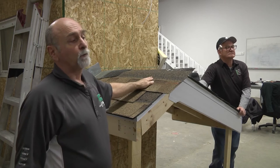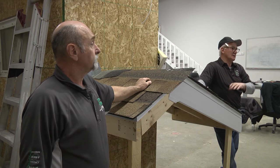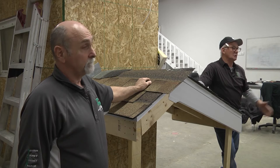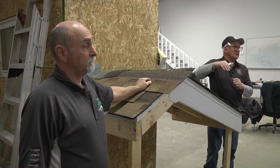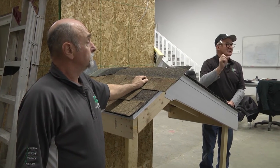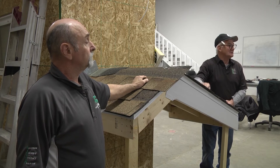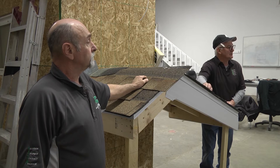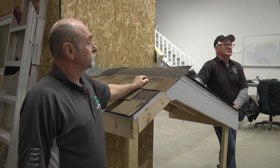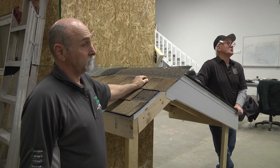I put a tin roof on the building I'm living in — my garage and addition — and I put ice shield on the entire roof. The tin is screwed down, so every screw creates a potential leak point. But with ice shield underneath, wherever it holds that tin down, it seals that screw. They told me to make sure you put ice shield under the entire roof if you're putting tin down.